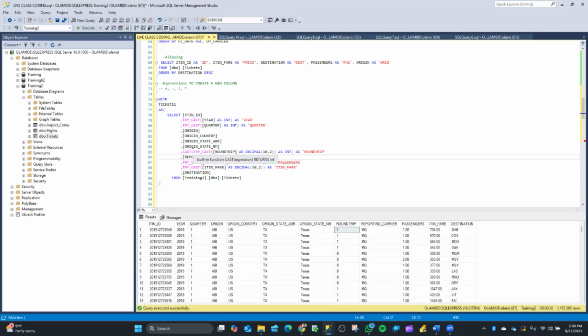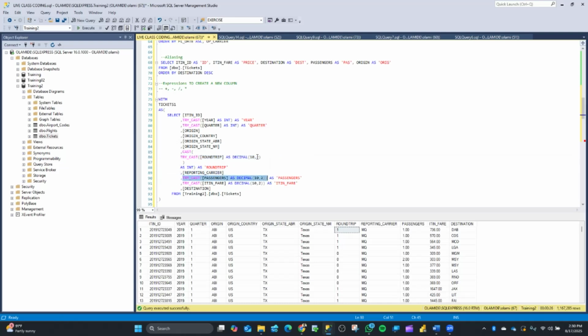For instance, if I'm going to write this, what I'm going to do is I'm going to do this like this, then this like this. Then this cast, I can come here like this. So you know that this try_cast is the same thing as this one.